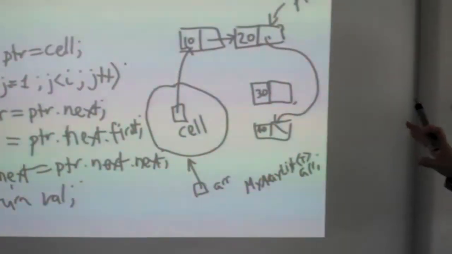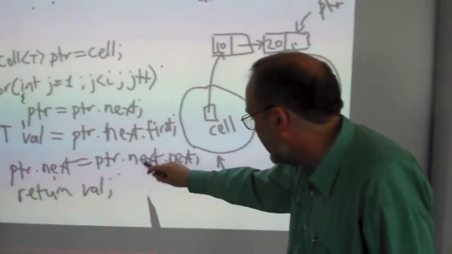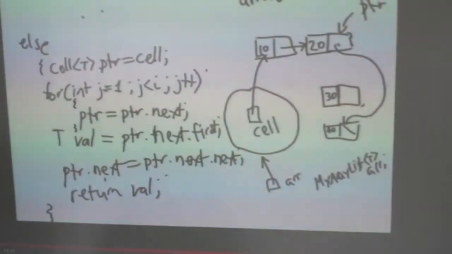Okay, now I'm going to just talk a little bit more about this pointer next and pointer next next issue, so I'll blank the screen.